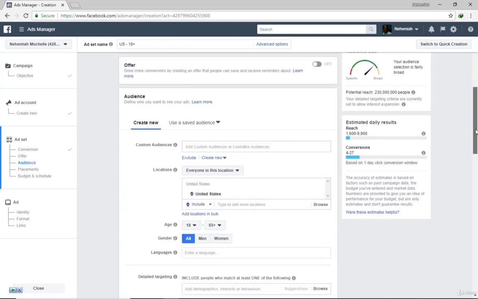In the audience targeting section, it still remains the fundamental thing. So if you haven't watched the video about audience targeting, you can see a common trait that you can see in each and every ad. Targeting is the most important thing on Facebook. If you do not know how to create proper targeting, all your ads will be for naught, which means all of your ads are going to lose money. You can create a new audience, but in our case, we're going to use a saved audience.